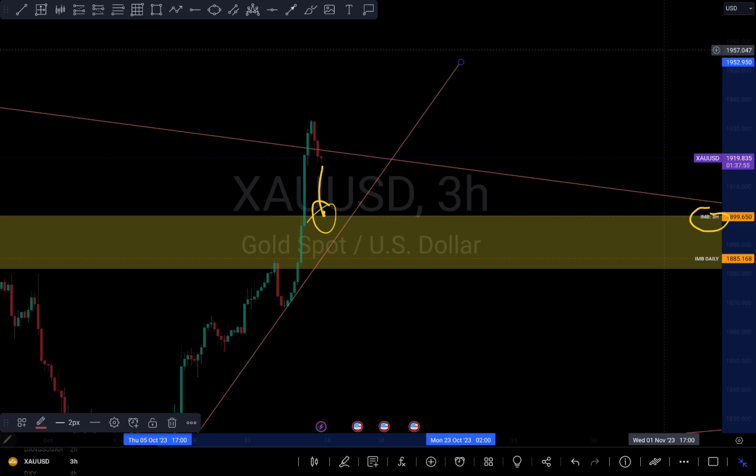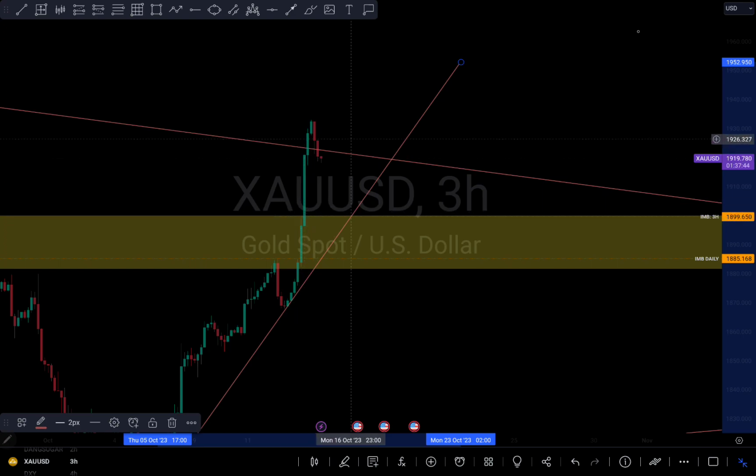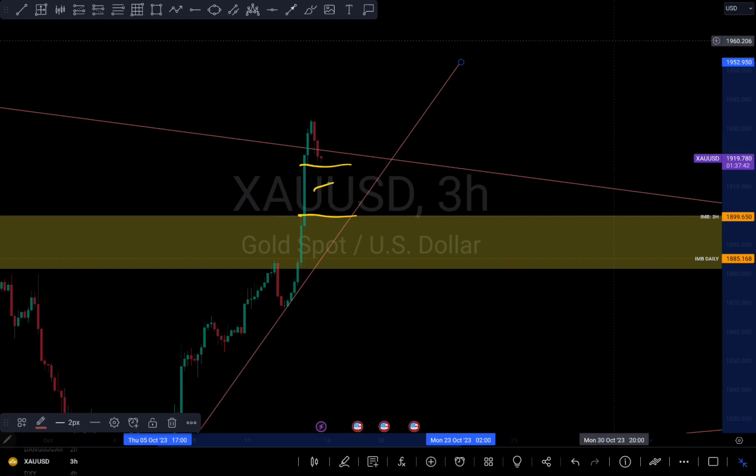Like I said, because I am not a swing trader, I'm an intraday trader, it makes sense for me to possibly get out of that level if I see more reaction, because there is this imbalance right here. This is the first imbalance that needs to be filled, the first one, and this is the second one right here. So as an intraday trader, we might not be able to get to the second imbalance immediately. Do you get what I mean?